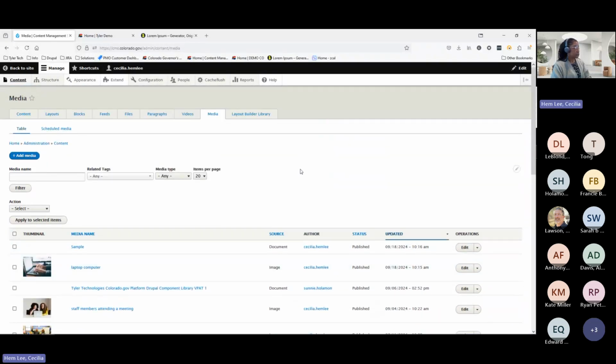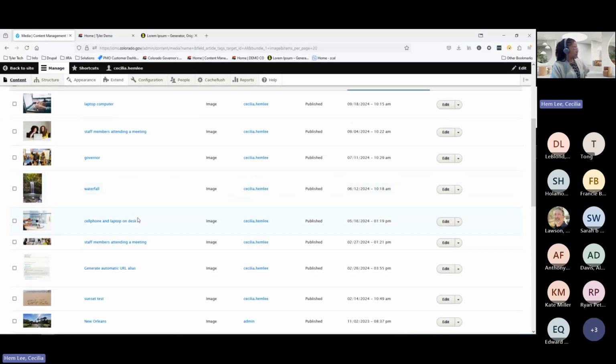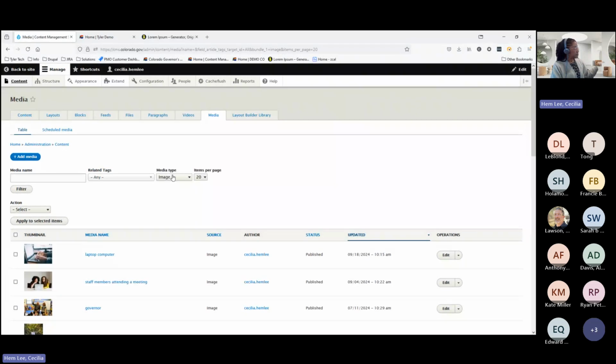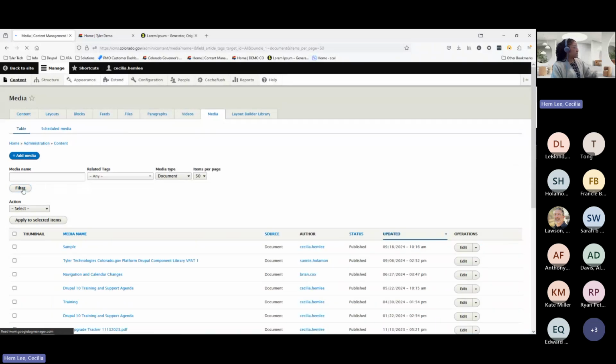Alternatively, I apologize for the super scroll. You can narrow down by the category, which will be the media type. You can filter your results and it will just reduce the amount of results by the categories that you have selected, and it will filter out your documents. You can do this on the flip of that and do your documents. You can increase the number of items. This is just a table that you can manipulate at the top and it will narrow down your searches.